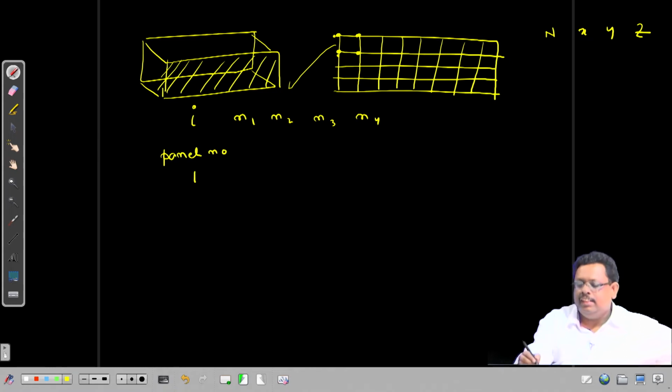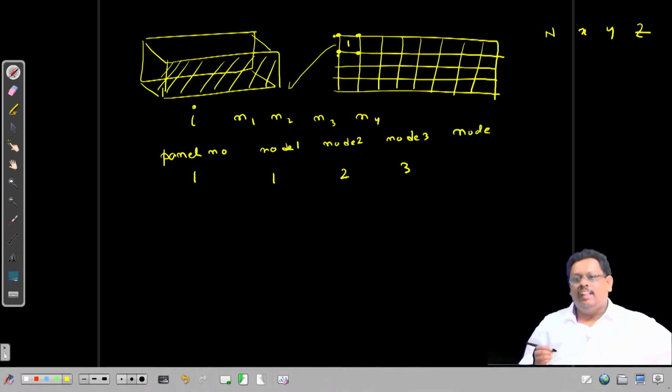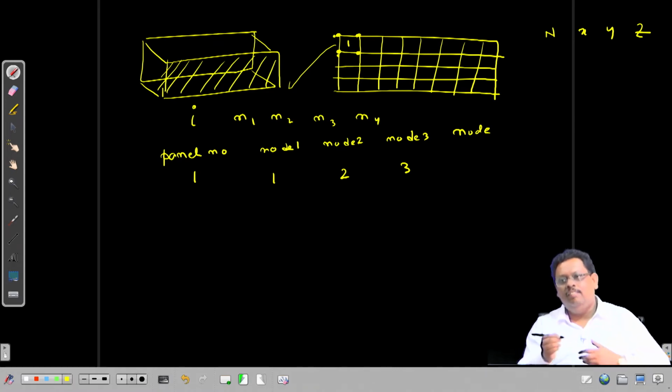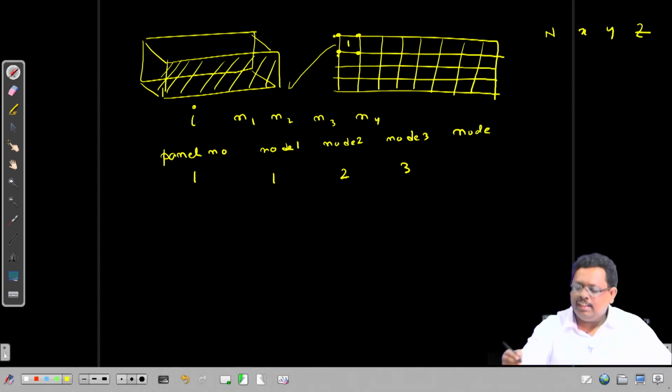So, you can take the first panel, so it is 1, and it is connected with, let us say, node 1, node 2, node 3, and then node 4. Now, where people normally go wrong is that they do not know, if there is a triangular element, how to make the 4th node. In case of a rectangle, you can have a different number for the 4th node.